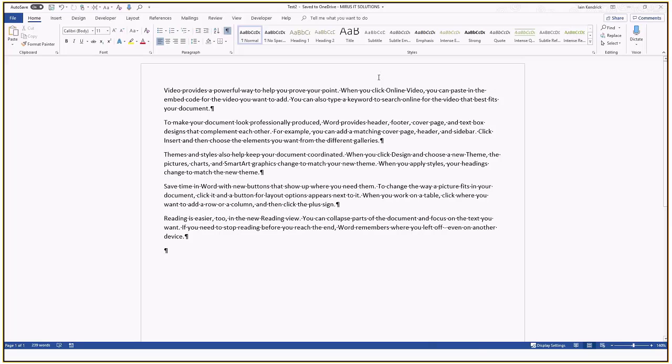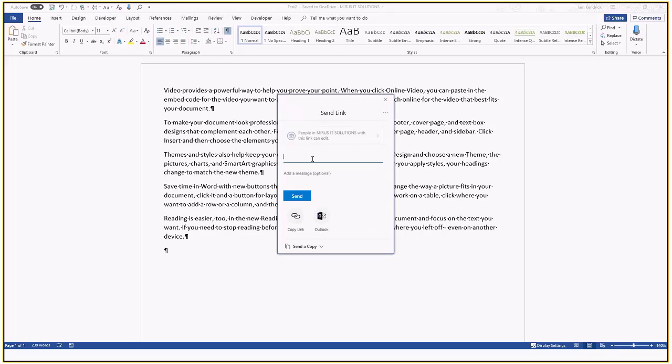So one of the key benefits of saving stuff to OneDrive is the document auto-saves. Every time I make any core changes to this document, in the top left-hand corner I've got this button that says auto-save, which means I no longer have to press Control and S to save the document. But one of the big things it does is it means I can share this file directly with my colleagues. So in this case, I'll come up to the top right-hand corner, click on Share, and share this with a couple of my colleagues.